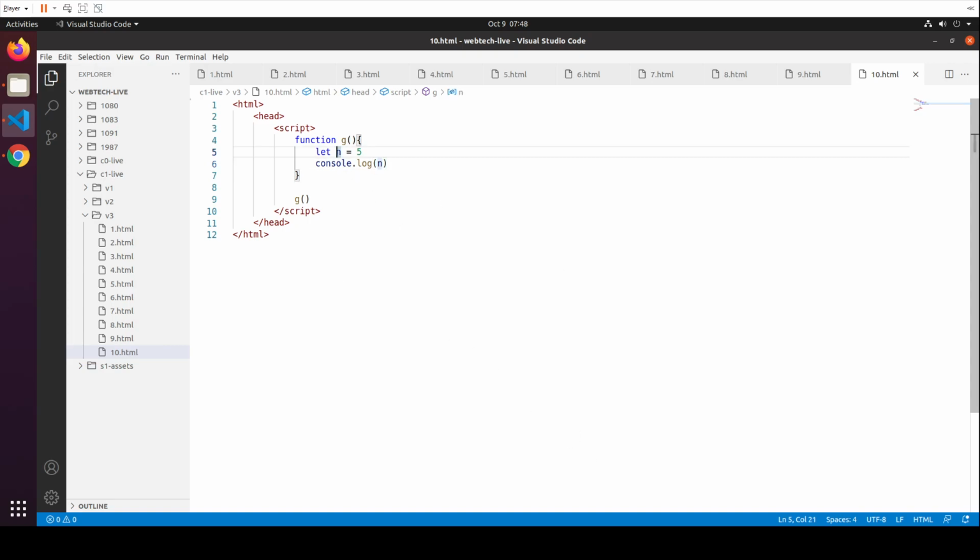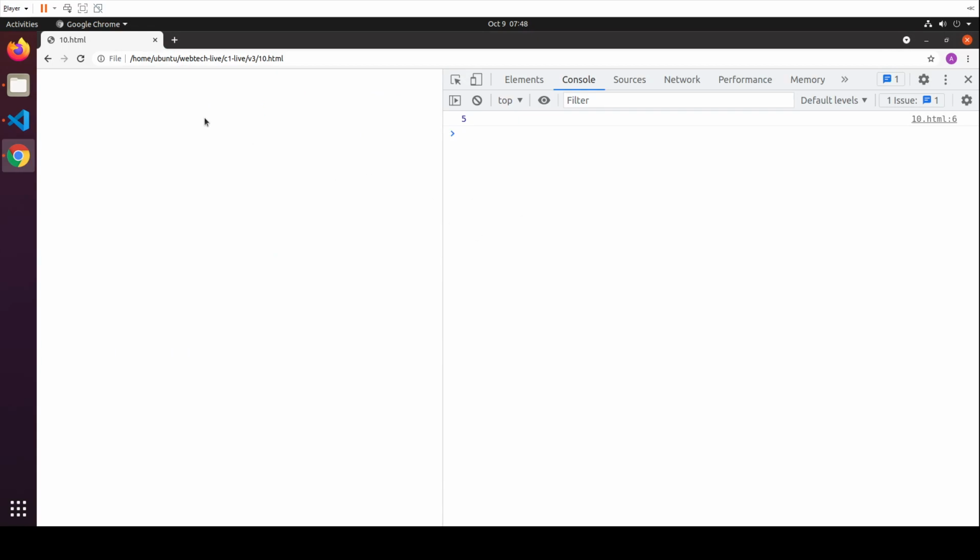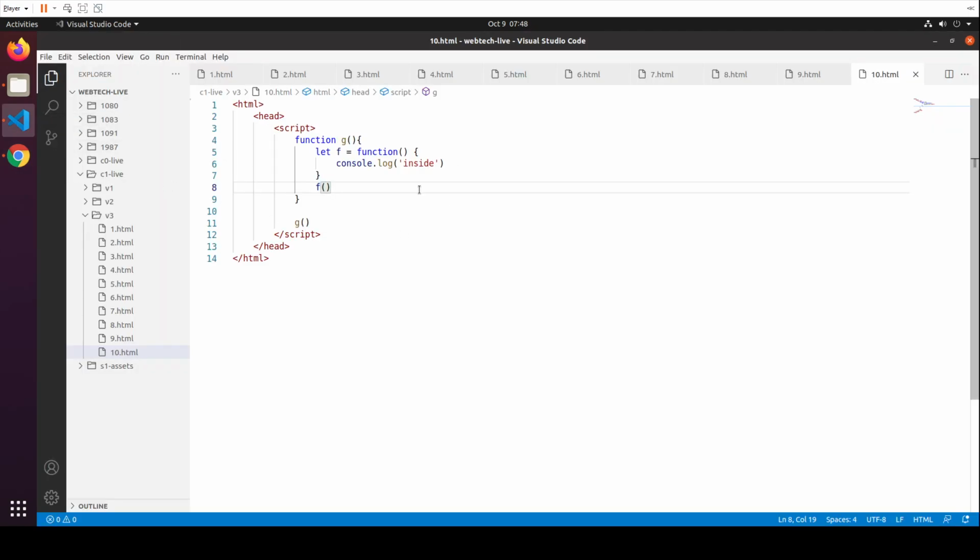So let's say let f is a function, and this is going to say console log inside, and we're going to call f here. Right, it's going to say inside, everything's fine. Well, we have a function. Could we return this? Let's try that one.